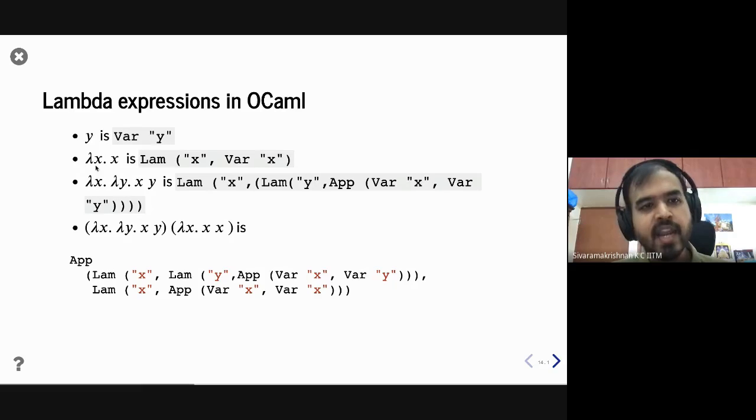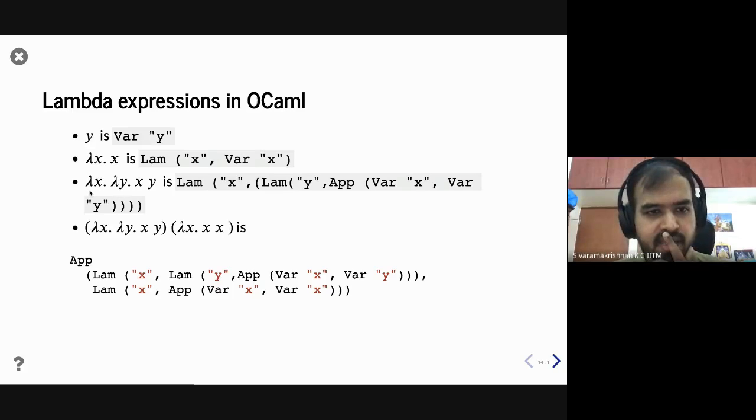And this is an identity function, right? Lambda x. x takes whatever x and returns the x. And this is a lambda, right? So we have a lambda constructor, and then it has two arguments. The first one is the variable, right? That variable is a string, so that's here. And the second one is an expression, right? And because it's just an x, and the way we describe variables in lambda calculus, which are expressions, it's just Var of x, right? So this is a lambda term.